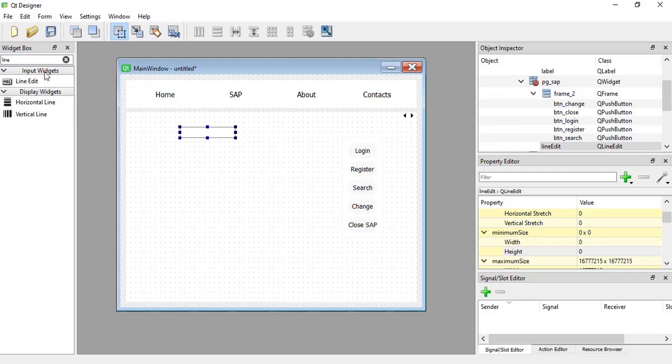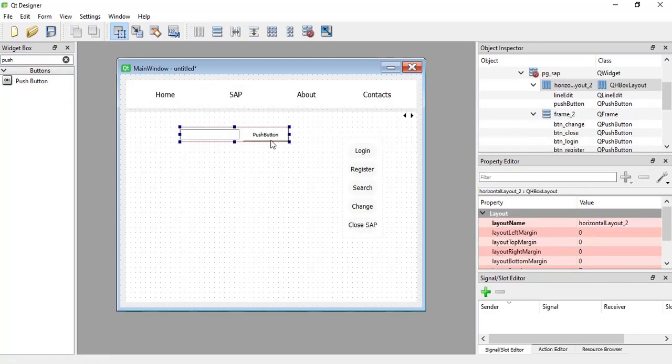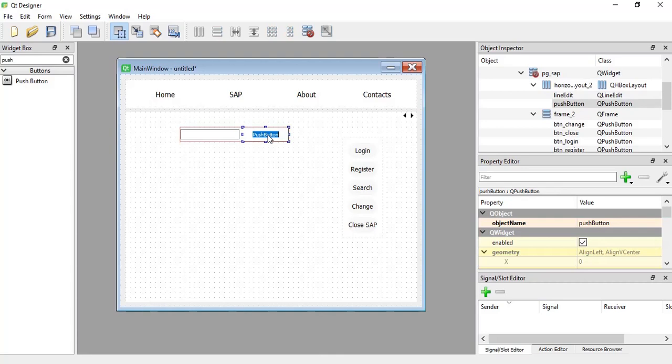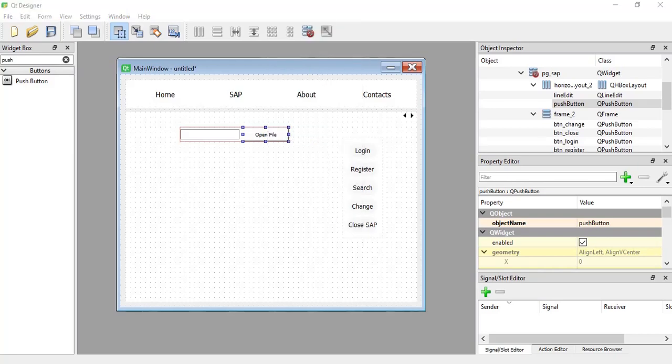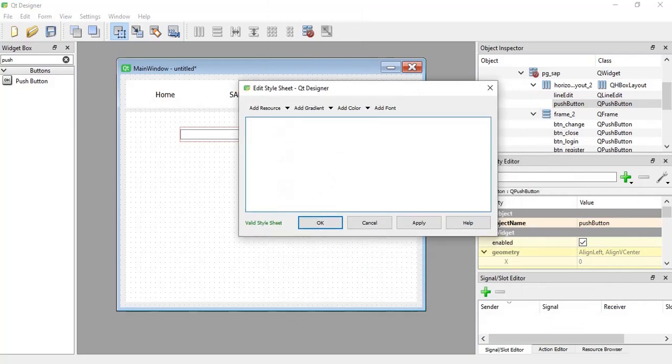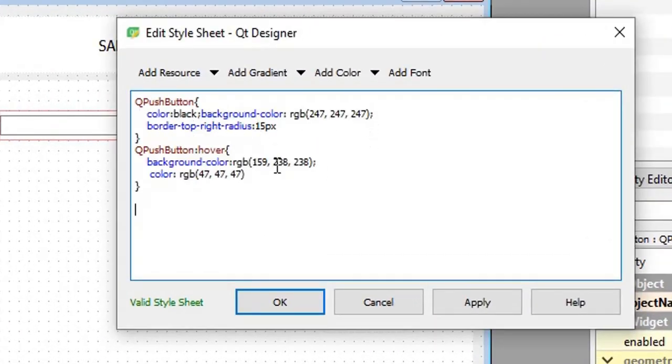We will insert a line edit and a button that will be responsible for selecting the Excel file. We're also going to apply CSS to style this button.